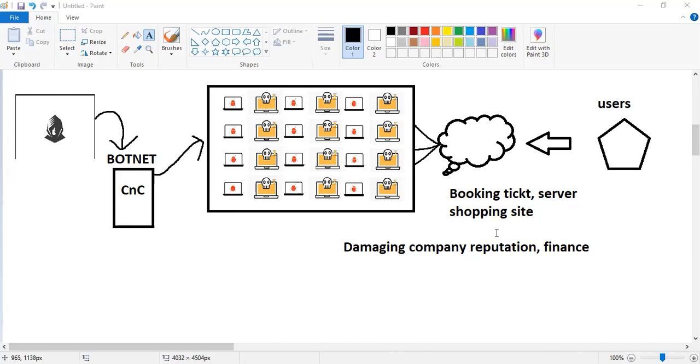It can be the reputation of the company; hackers are damaging it. You're going to be giving reviews that this site wasn't working, this website takes forever to load. So you're going to have bad reviews on that particular company. So in short, the attacker is damaging the company's reputation, and also it is damaging financially, because if you're not going to purchase anything from that website, the loss goes to the company owner. Okay, loss of company owner.